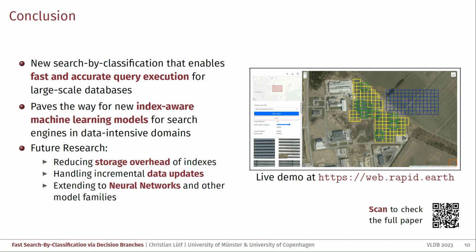Potential future research directions can focus on reducing the storage overhead that comes with the pre-built index structures by, for instance, using compressed or learnable index structures. Also, more research can be conducted on how to handle incremental updates in the index structures. Promising solutions can be implemented with LSM trees.